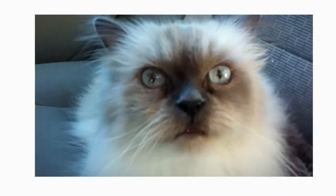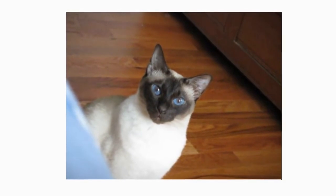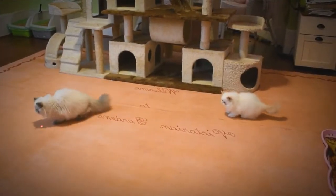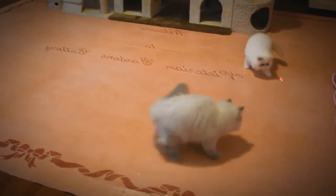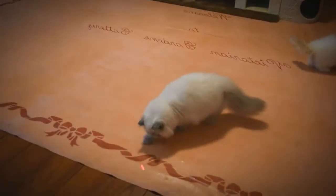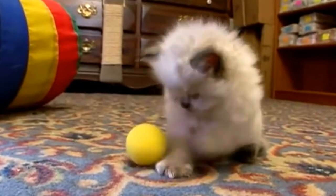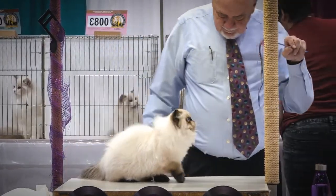The Himalayan is considered to be a breed that communicates in abundance compared to that of the Persian. Although this breed is a lot more active than its natural predecessors, they are known to be a lot quieter than the Siamese. This uncommon combination of personality traits makes the Himalayan a perfect indoor companion. Even though these cats are gentle and peace-loving, they still need to have fun physical activities in which they can release their stored energy. The Himalayan is also known for playing games such as fetch and getting into a lot of mischiefs; amazingly, though, the simplest toy or even a single piece of paper will keep it entertained.